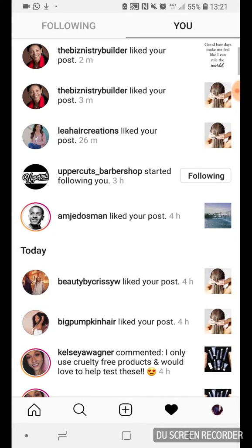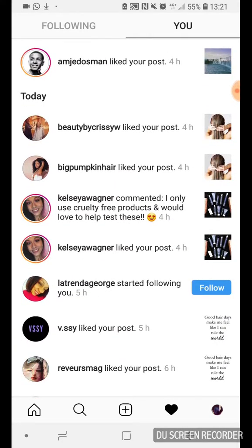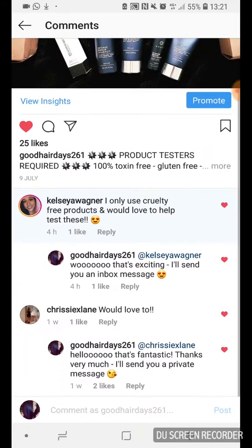And then I'll scroll a little bit further down to get a comment. This one here. So I always reply. If anybody comments on my photographs, I always send a reply. So the comment is here, and you just hit reply, and it automatically puts that person's Instagram name at the start of the message, so they know you're replying directly to them. I think that's important, so people know it's a personal reply to them and not just generic.